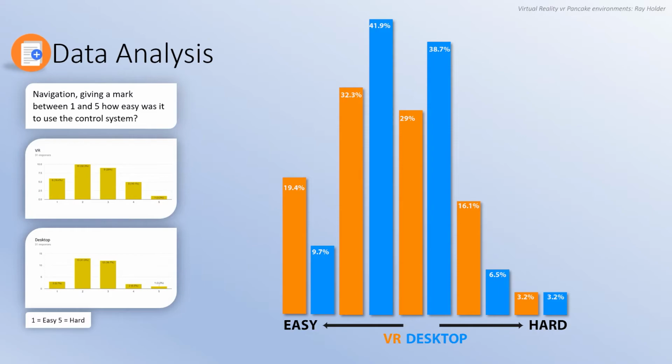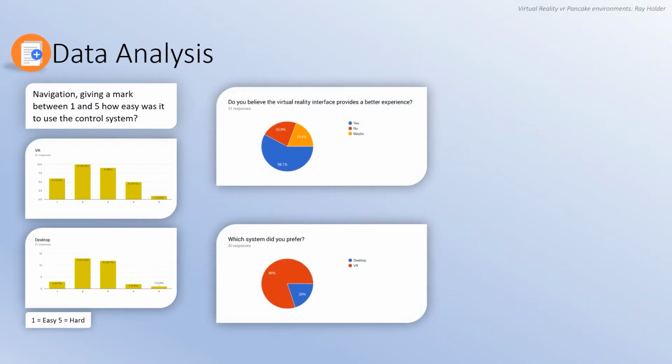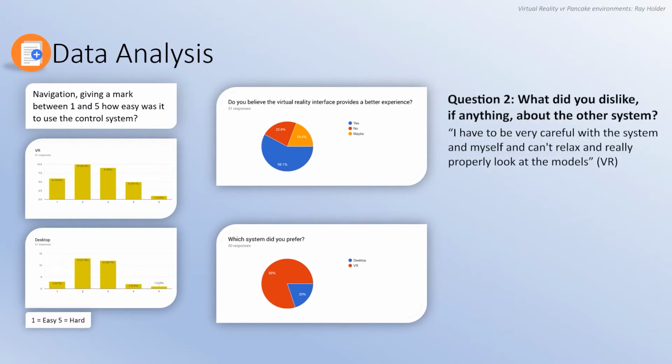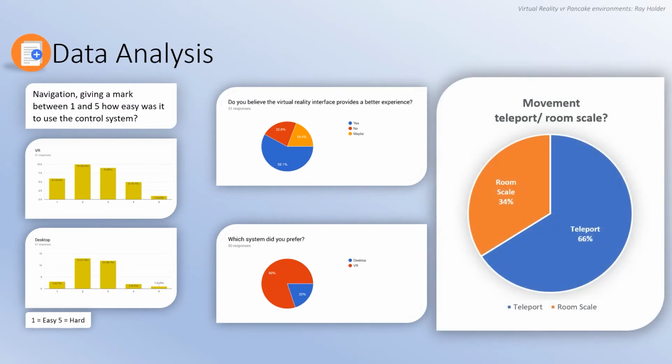The VR system might have offered these participants a novel way to explore a virtual environment, which has been shown can have a positive effect when learning a new task. The majority found VR provided a more intuitive way to interact with the environment, although it was pointed out that some found it a less comfortable experience and it did not provide the same level of visual quality as the desktop. Teleportation was the most used movement system.